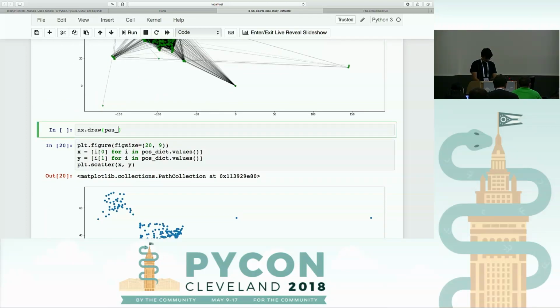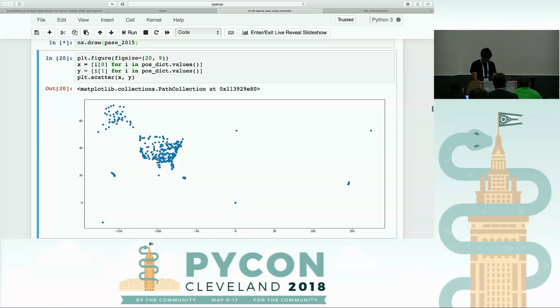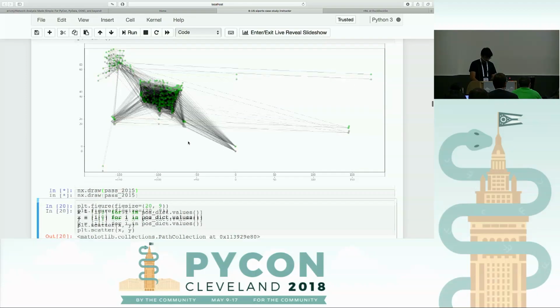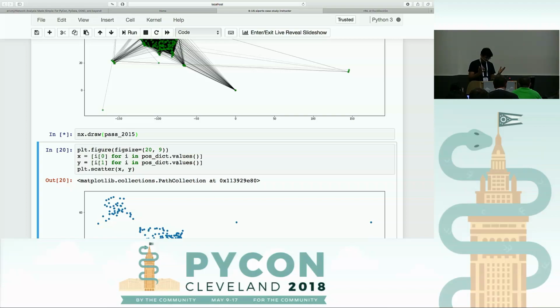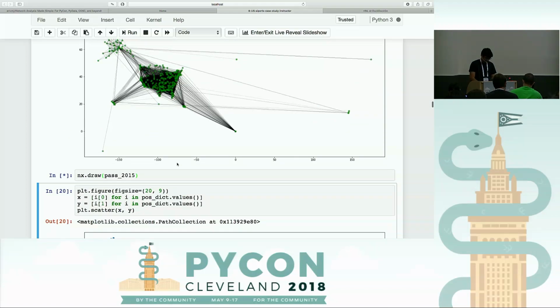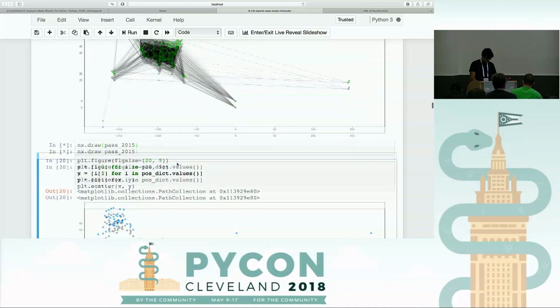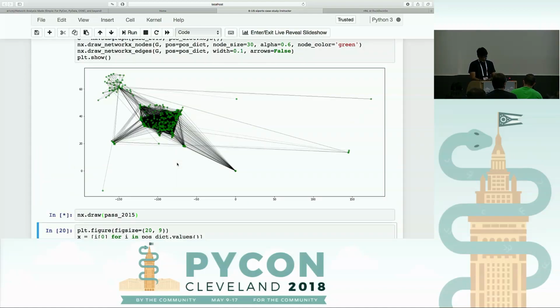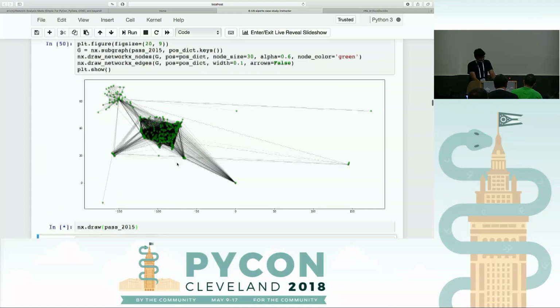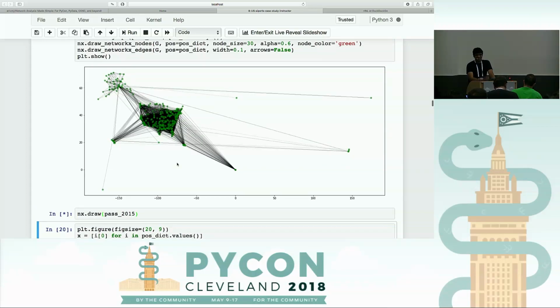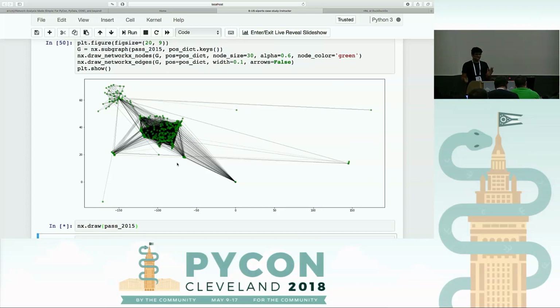If we do just this, see, this is how slow this is. So basically, we'll end up with something like the hairball that we saw earlier. And again, this is not the best representation of this, but it is something. So you can kind of make more pretty representations too.